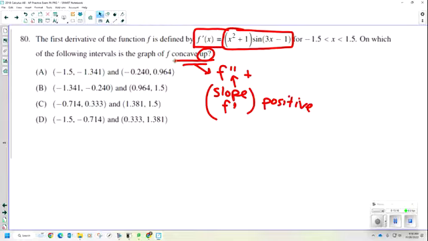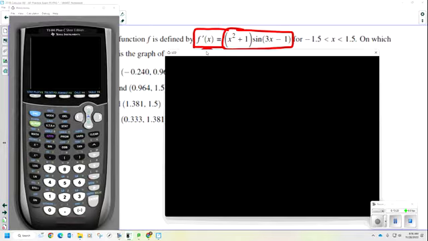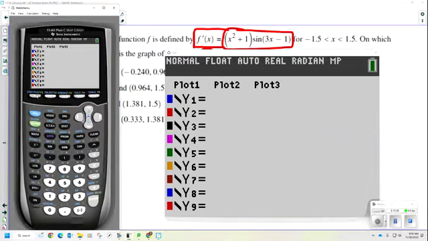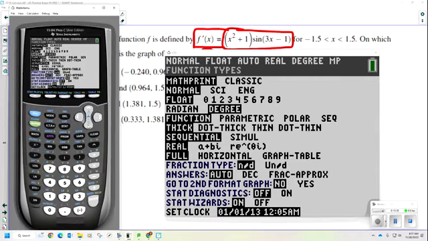Put this right here. Turn this on, and clear this out. Go to y equals. Make sure you're in radians, which I am. You just hit mode, and see right there, radians is highlighted in black. If this was highlighted in black, that would be degrees.